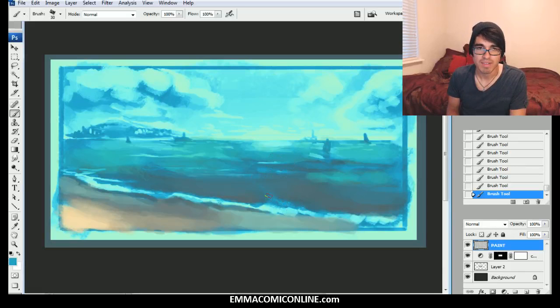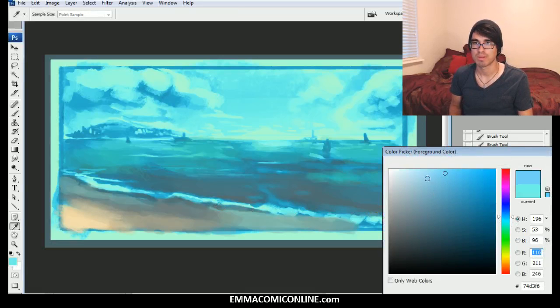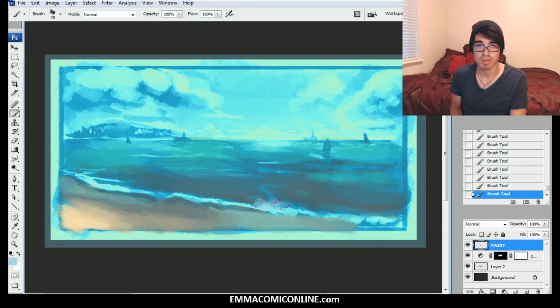What just happened right here? And then you'll run into these little happy accidents, little designs that you like, and you kind of preserve those. Preserve them. Make them yours. I'm going to go ahead and mess with the sea foam a little bit more. Add in a slightly different hue there.